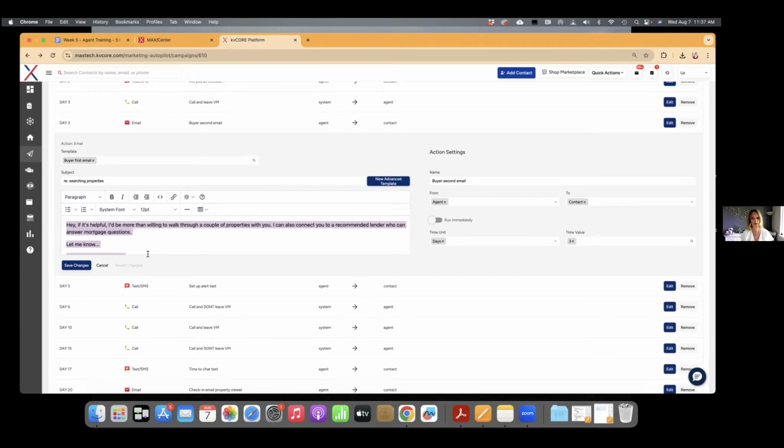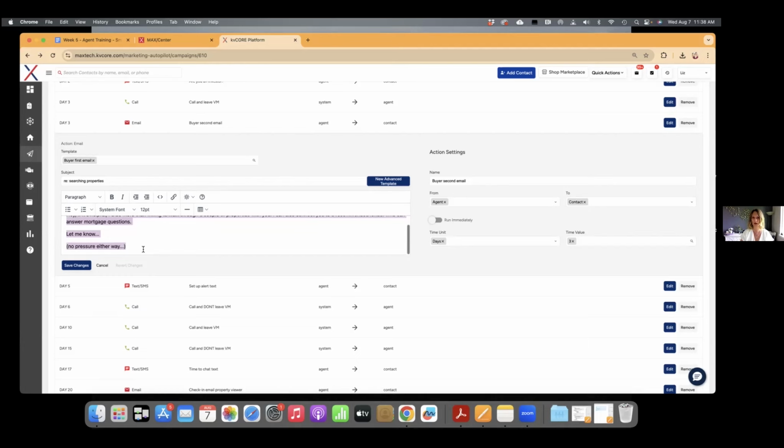We showed this in our other training, especially when we were going through profiles several weeks ago. There is an email signature that is tied under your kvCORE that you can either go in and edit or you can use the default.